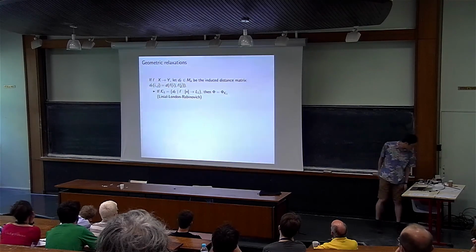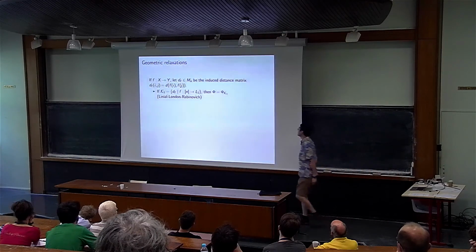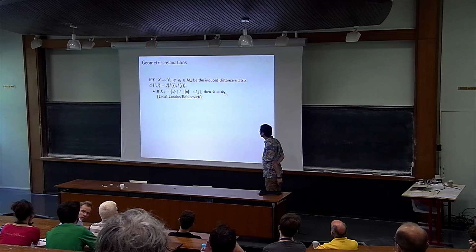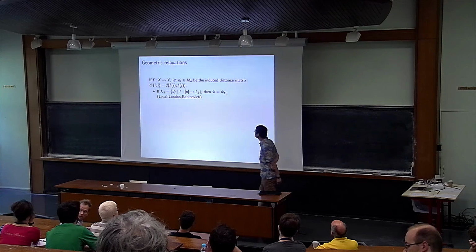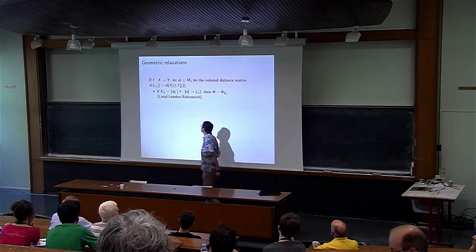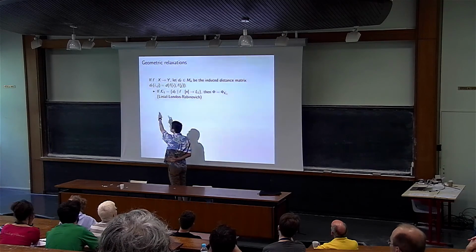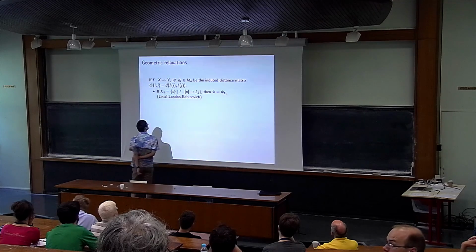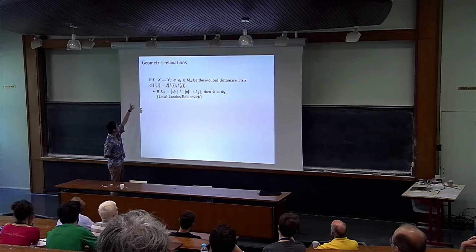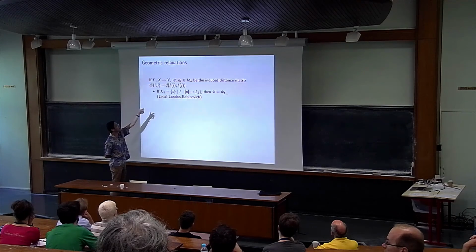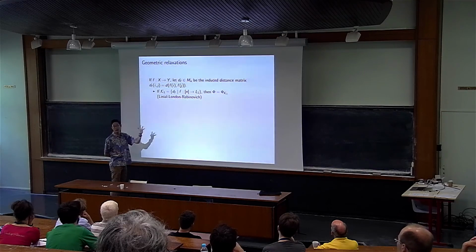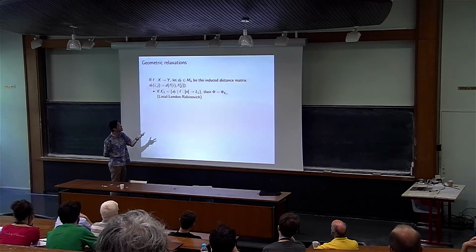A lot of the time, some of the best relaxations come from looking at sets of matrices based on metric embeddings. So if f is a map from x to y, and x and y are metric spaces, I'm going to define d sub f to be the induced distance matrix. D sub f of ij is the distance between f of i and f of j. I'm sort of conflating distance functions on endpoint metric spaces and n by n matrices because they're really the same thing.